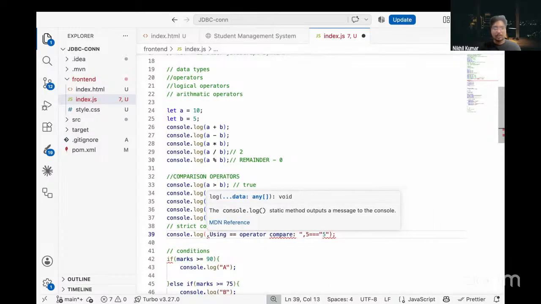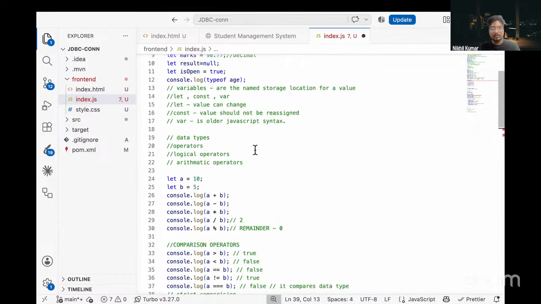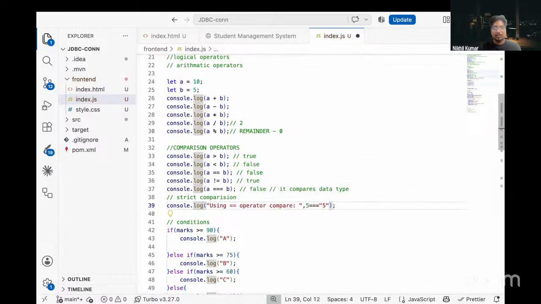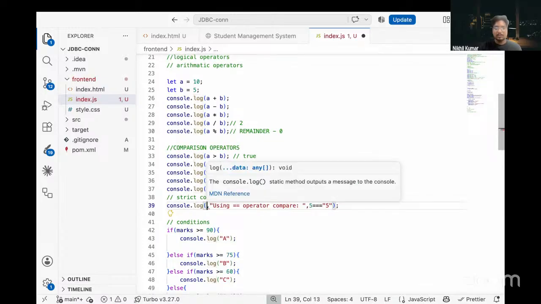We cannot write typeof directly. Why? Okay, because I have removed this. That's why it is giving the error.